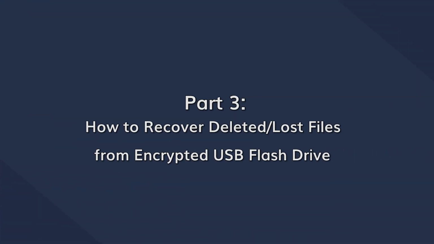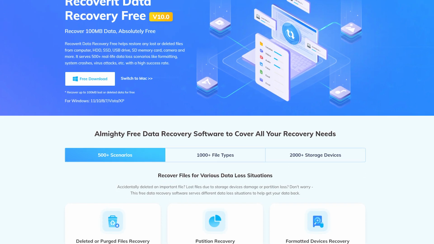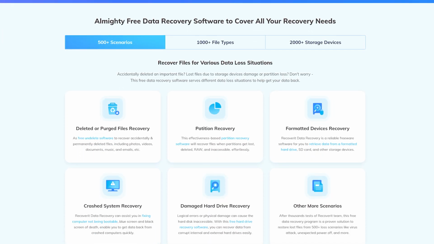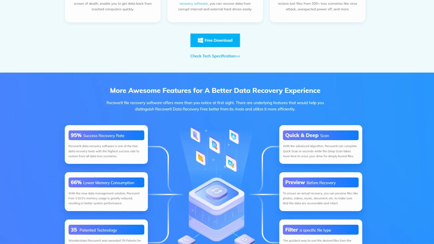So that is how you can use BitLocker to go on a USB drive to protect its content from unauthorized access. At this point, you already know that the recovery key is an extremely important tool for using BitLocker to go. But what if someone forgets their BitLocker password and can't recover it? Well, in that case, then you'll need professional data recovery tools like Wondershare Recoverit to restore the data from the USB drive. Now, with Recoverit, you can easily retrieve data from an encrypted USB drive and save it to your computer without any hassle. And since Recoverit supports all file formats, you can retrieve practically anything you want.